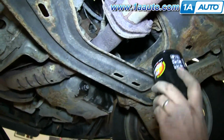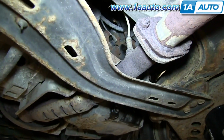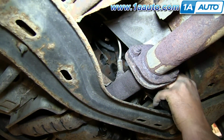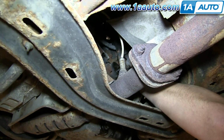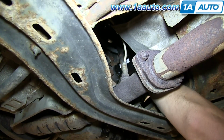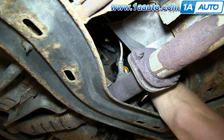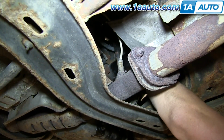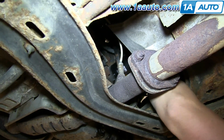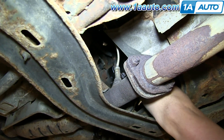And now you can see the filter we took out was white. This one's black. We did do an oil change with this repair, but you would either finish your oil change off or just put your original oil filter back on, tighten it till it's seated, and then another 3/4 turn to tighten it. And then be sure to refill your oil to the correct level.